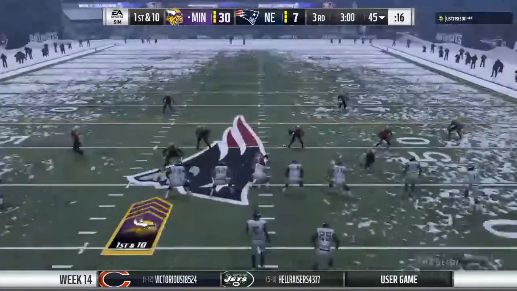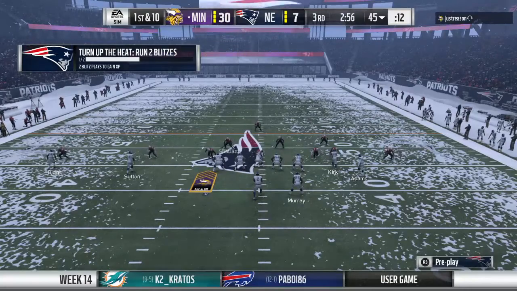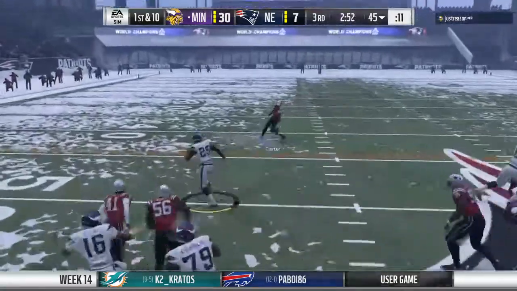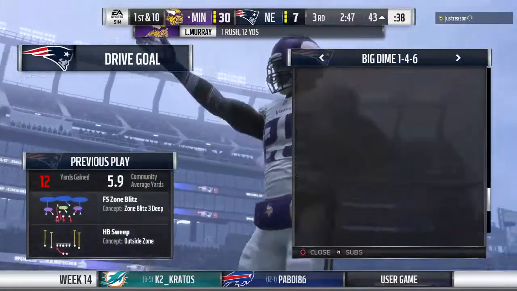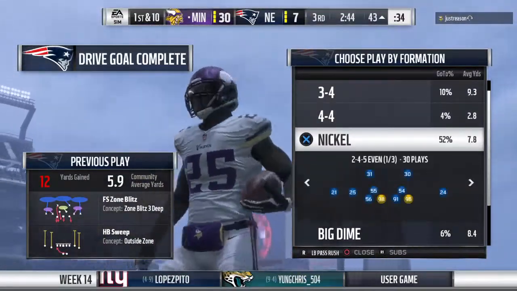Defense showing blitz. Here we go now. Green 39. Green. They run it for the first time with a backup, Murray, and taking it across midfield and inside the 45. They pick up 12 on the play there, and they move the chains.